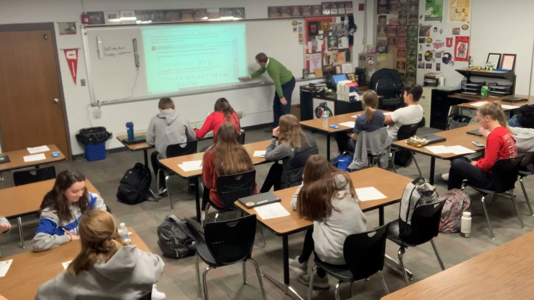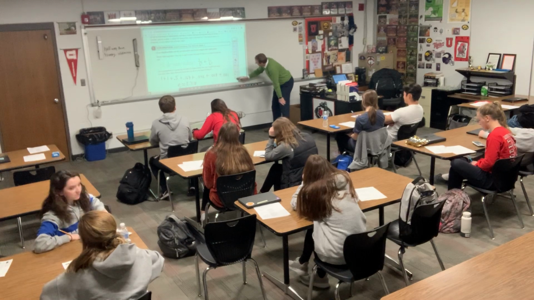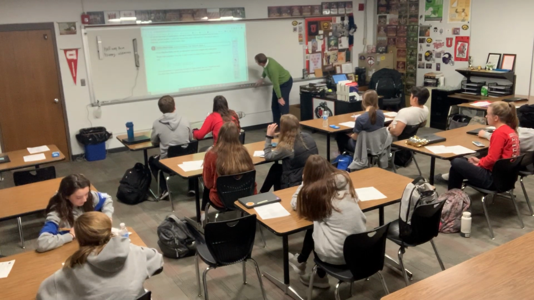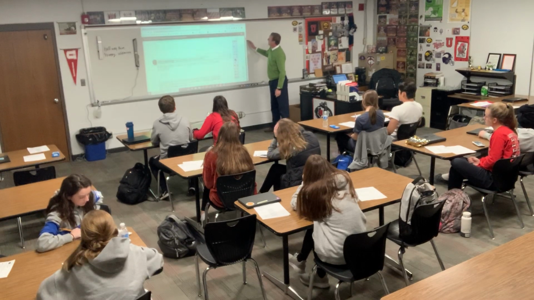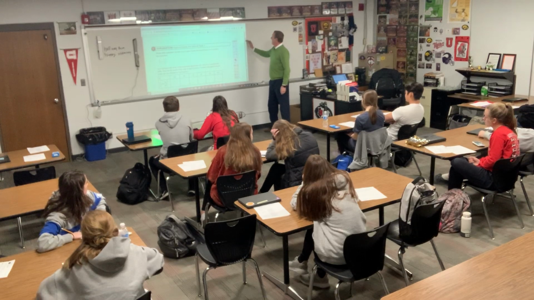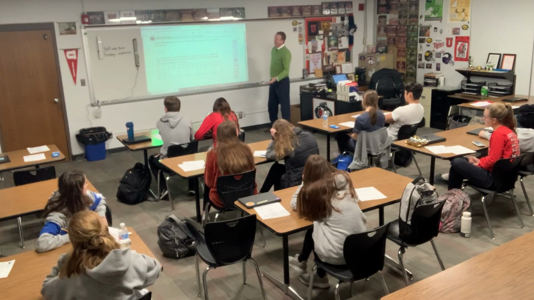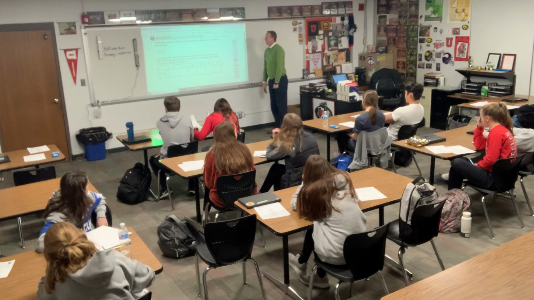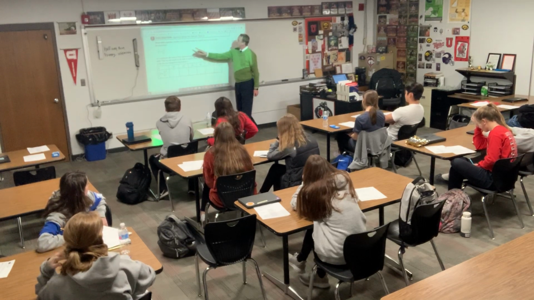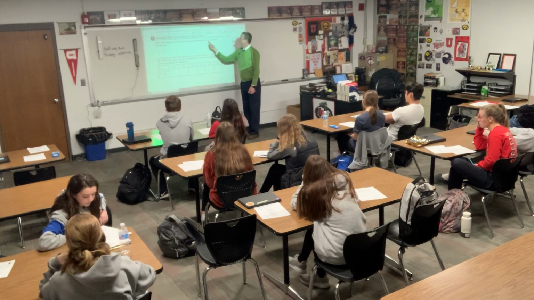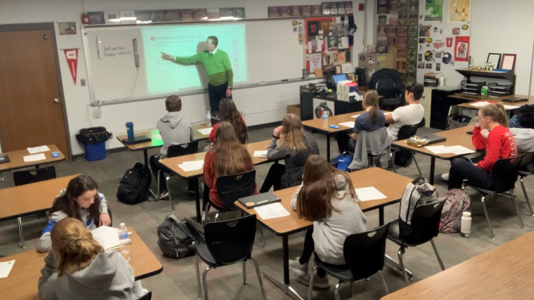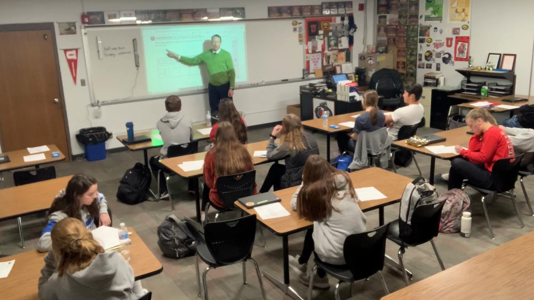Group 2, you had a pretty nice one to work with, I thought. This is one way to approximate the natural base of E. The second one that we're going to look at is going to be more mathematically correct. In fact, this is the actual definition of finding E, and I'll tell you why when we get into the notes after this. But group 2 said another way to approximate the natural base E is to consider which expression? This one right here. 1 plus 1 over x to what power?